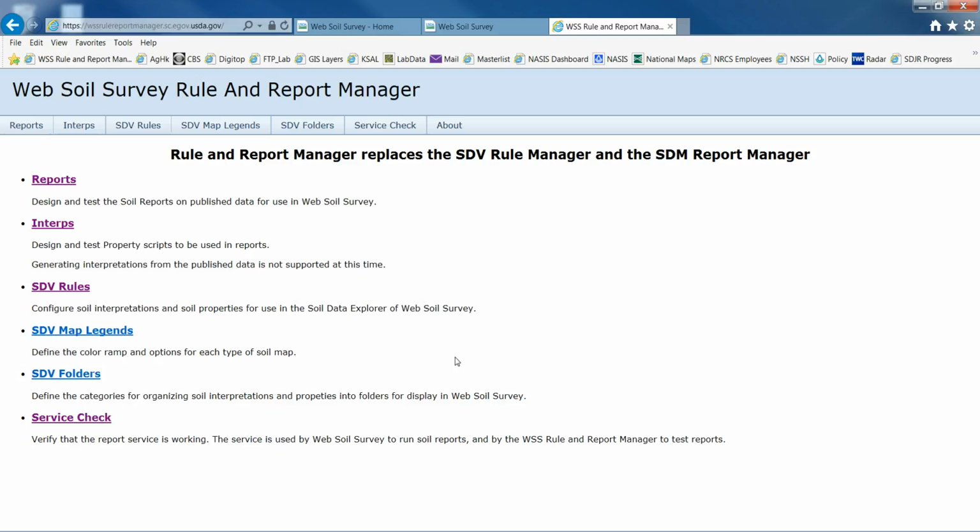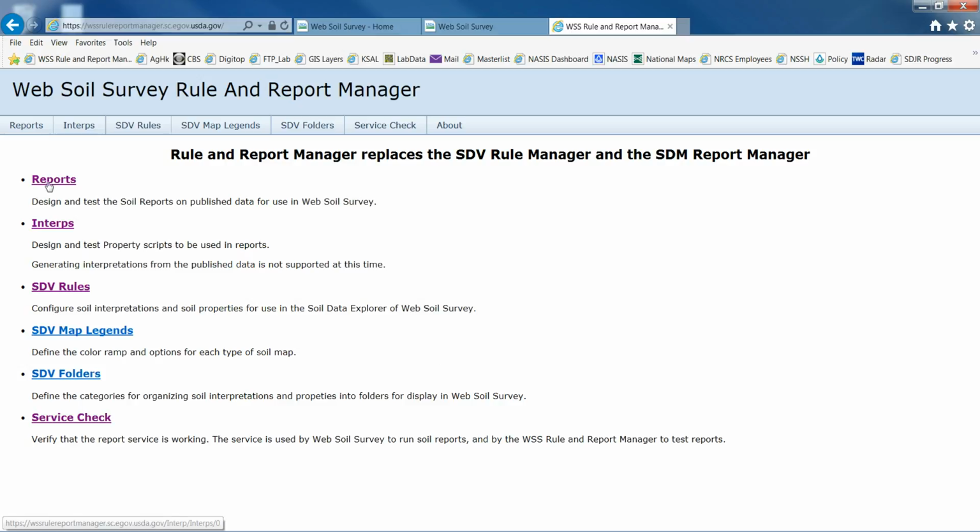But this software allows you the safe place to come in here and be able to test your ideas, test your theories, develop your reports, develop your maps, and have all of that information available so that when you are ready to publish this up to the Web Soil Survey, then all it is, is a simple click on tabs to be able to push it up forward.